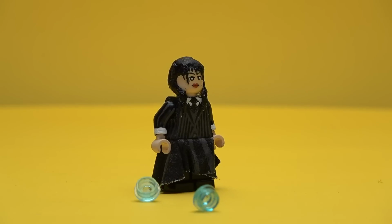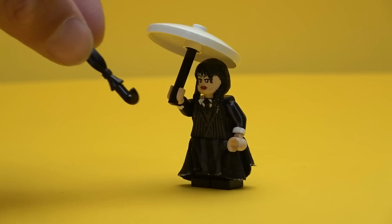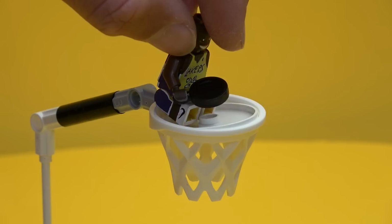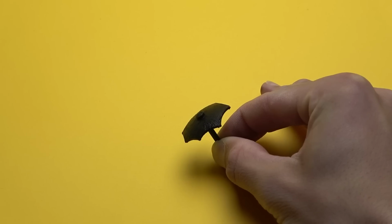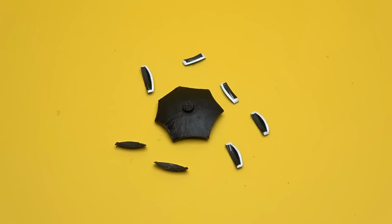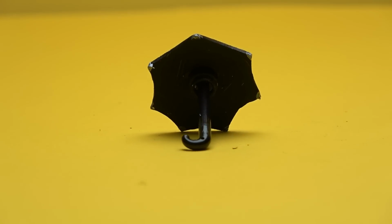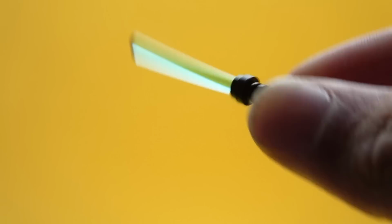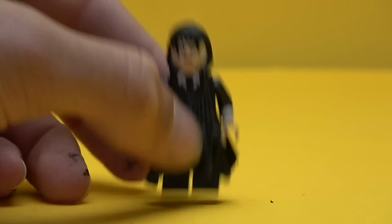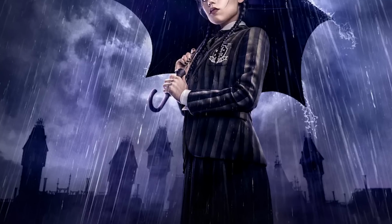Alright, the umbrella. Ah, that's the wrong one. I'll use a stick as a base and add a round plate on top. And since we are a channel of dedication, I'll also give the umbrella a special look. There appear to be 7 spikes, and on each of them some silver pins. And wait, I'll actually use the closed one. I'll take the handle and add it to the umbrella. You can also use these pieces as an alternative. No way, I just destroyed my umbrella. There we go. Oh, and for the back, I'll add a tower.